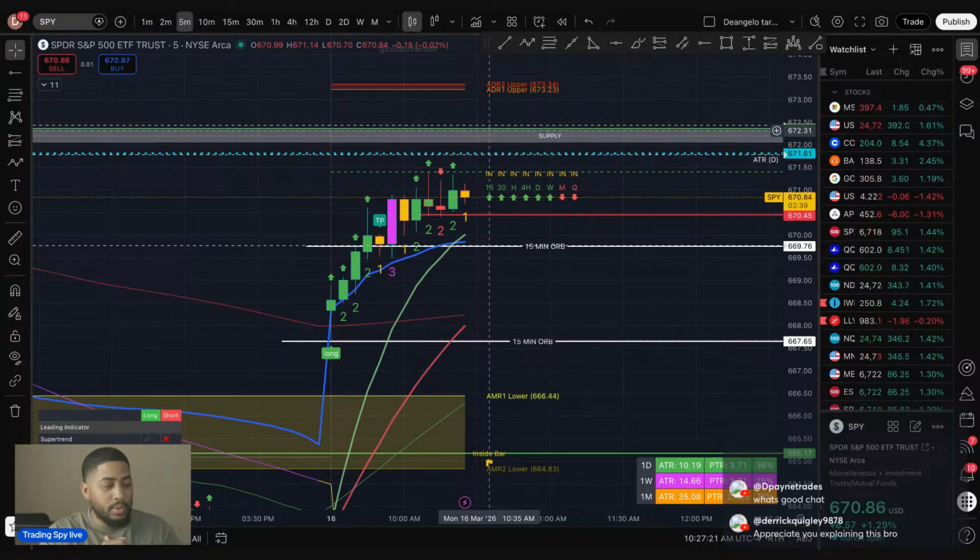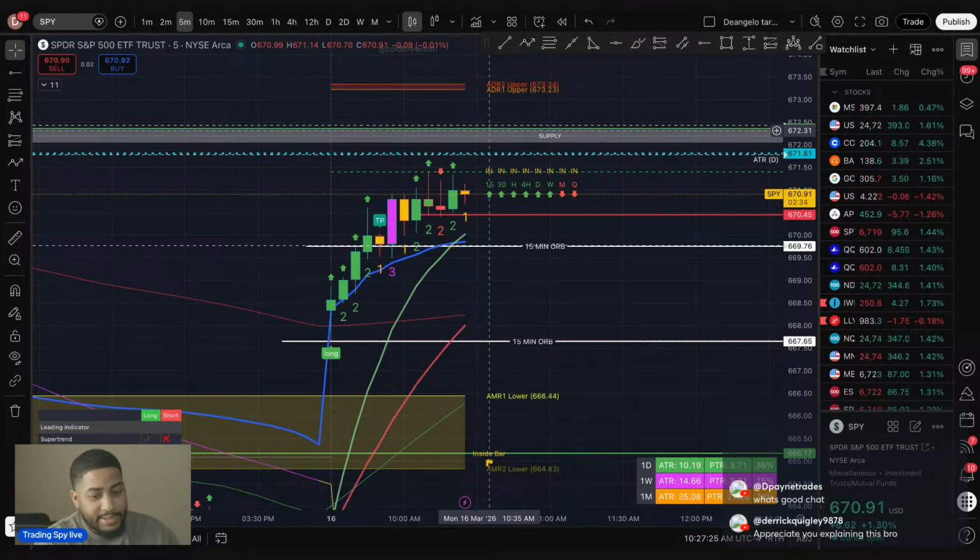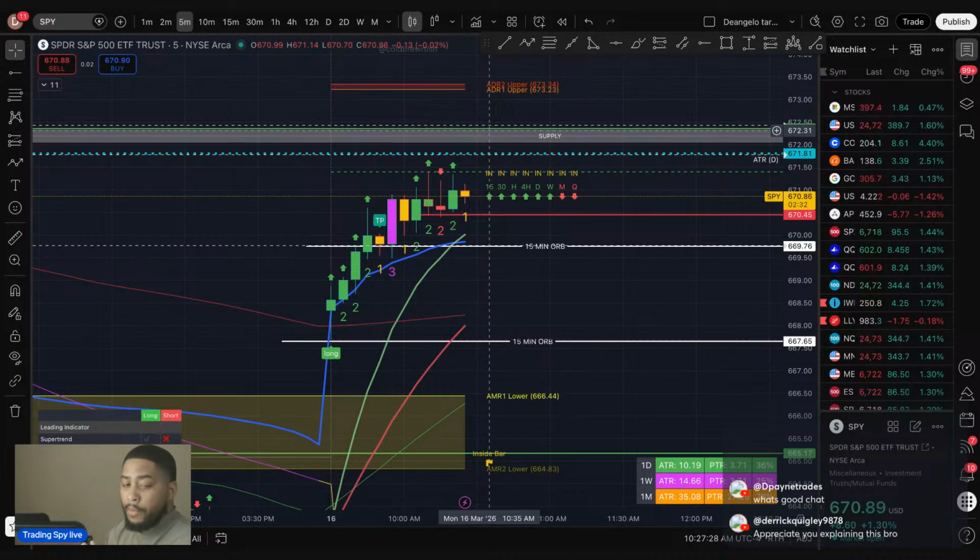The market can do a lot of things, but in the perfect world, we get a pullback and then get in calls, go back to the upside to finish out the move. But right now, this thing is not doing it. So just trying to wait it out, trying to be patient.